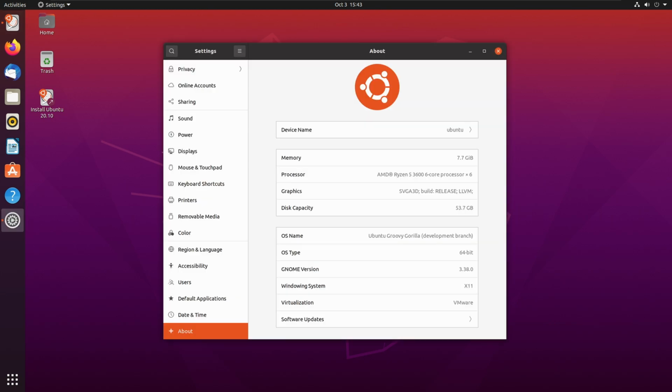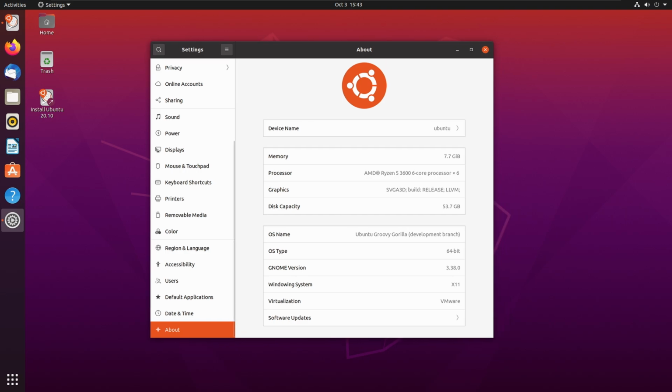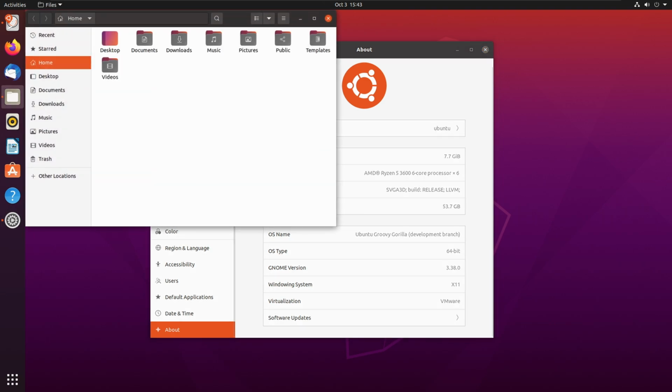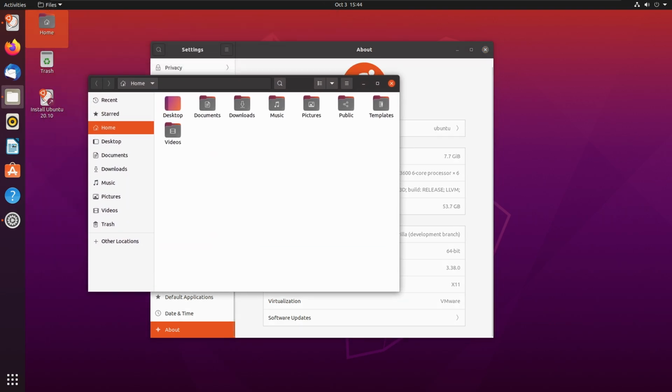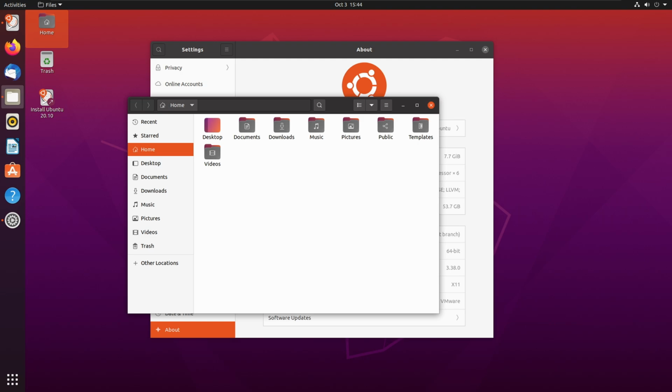Well, I guess we could go over a few things while we wait. As you can see, we are running Gnome 3.38. And yes, don't worry, most of your extensions will probably still work. We're going to find that out after we install. I believe there was a theme change with Yara as well. Yeah, this looks a little bit cleaner. The Yara icons and everything else look a little bit cleaner.